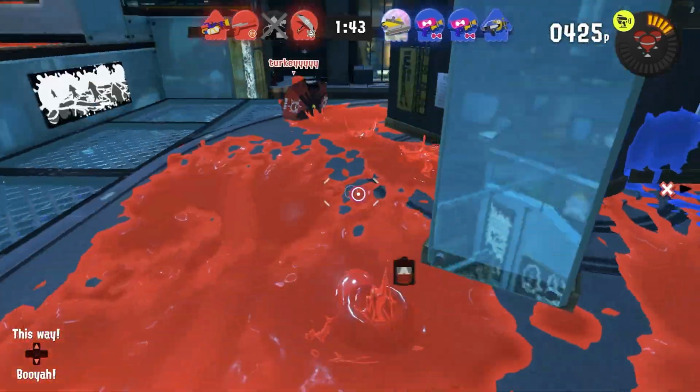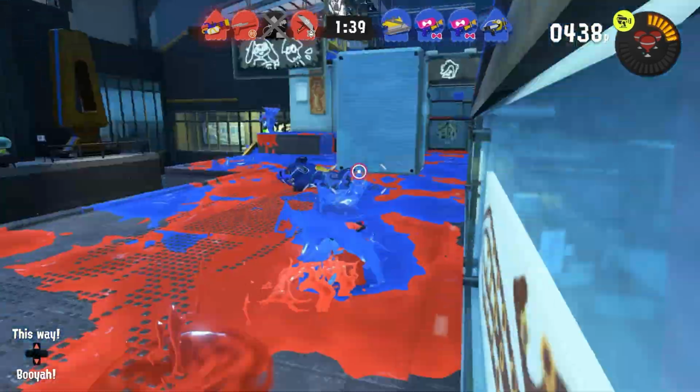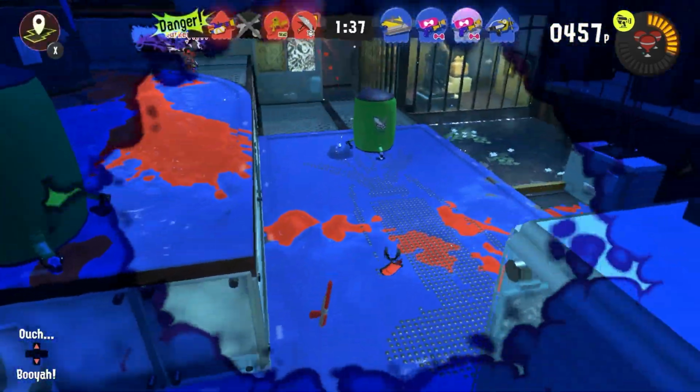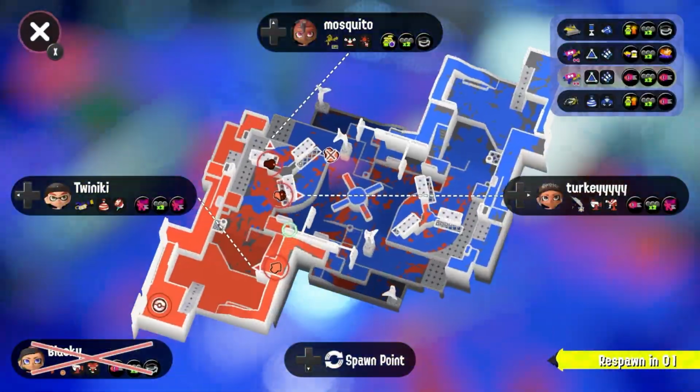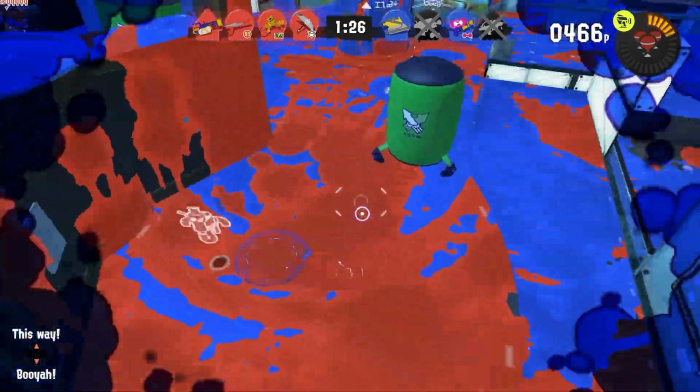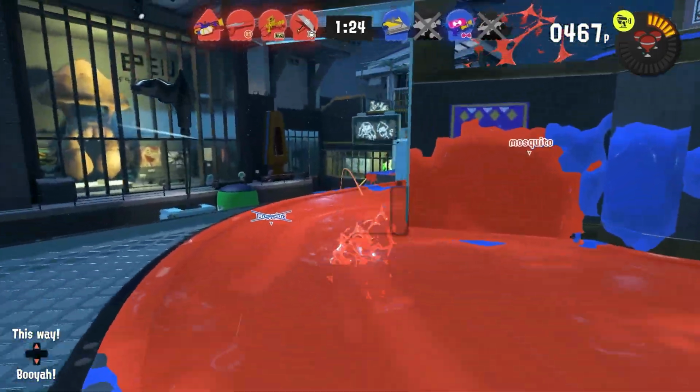Okay, there's a crab. We're just gonna hide from the crab. Okay, that's gonna reef slide. He did hit me with one of his sloshes, so that's gonna kill. Oh, we're not doing great with this weapon, are we? All right, we'll jump in here. Hopefully I don't die to the strike. I'm very much almost dead.